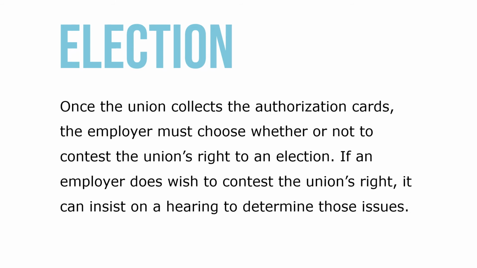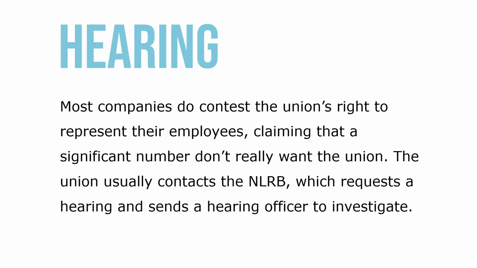Once the union collects the authorization cards, the employer must choose whether or not to contest the union's right for an election. If an employer does wish to contest the union's right, it can insist on a hearing to determine those issues. Most companies do contest the union's right to represent their employees, claiming that a significant number don't really want the union. The union usually contacts the NLRB, which requests a hearing and sends a hearing officer to investigate.